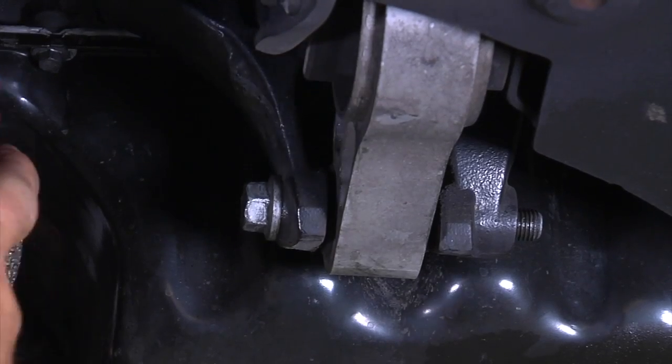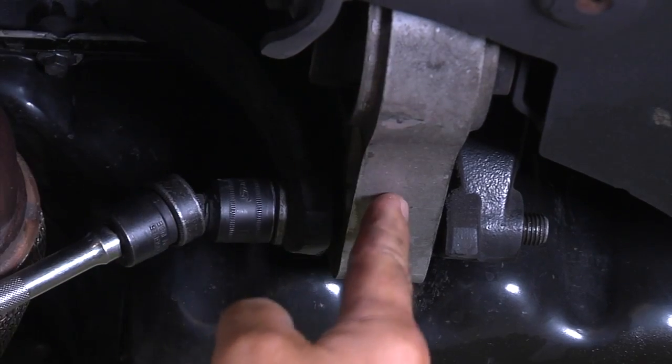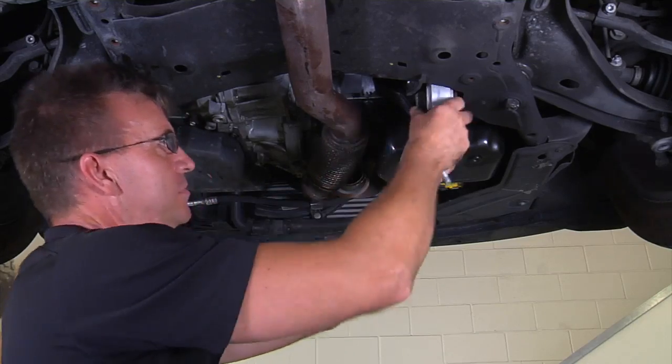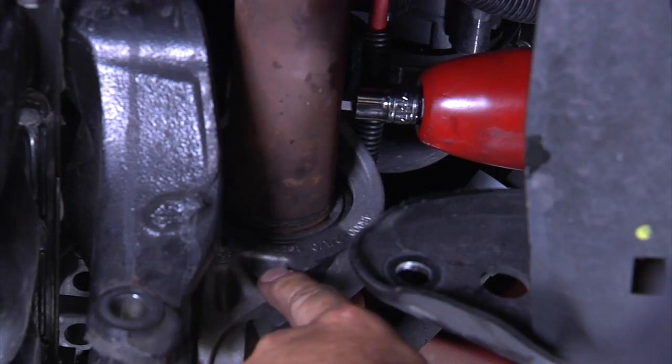Now that the exhaust is loose, remove the two 16mm bolts that hold the lower dog bone mount in place. Remove the lower and the upper bolt in the axle carrier bracket.